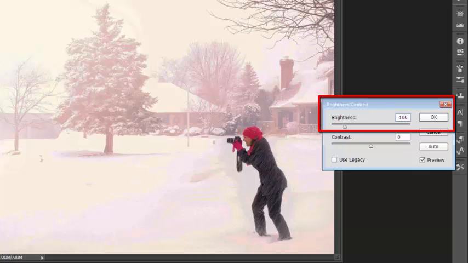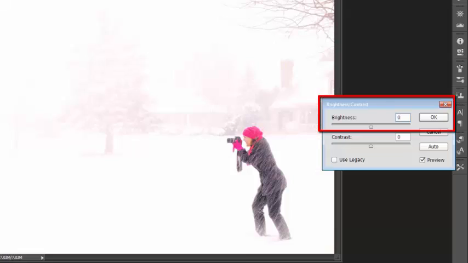The photo was probably taken where it was very snowy and it was very hard to get a lot of detail. It wasn't meant to be shown with the camera that was taken. So you want to be careful not to go too much in any one direction, because it'll start to look a little funny after a while. Now if we go the other direction, if we go back to 0, we bring it back to what we started with. That's the stock photo there.